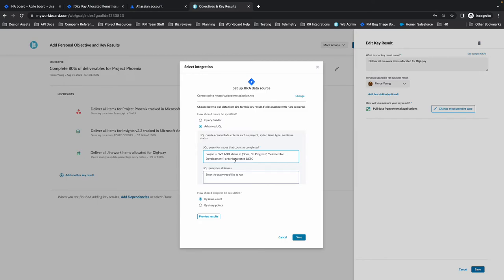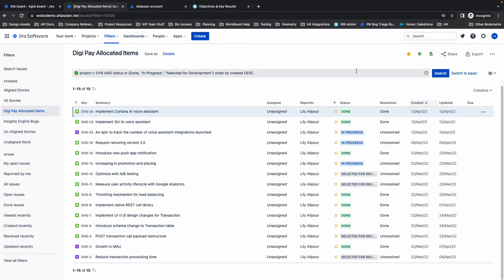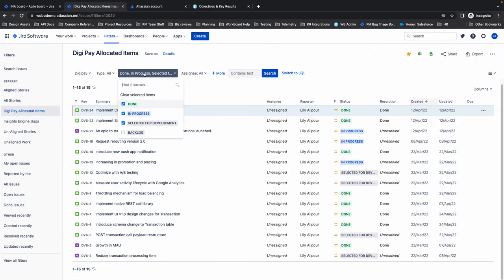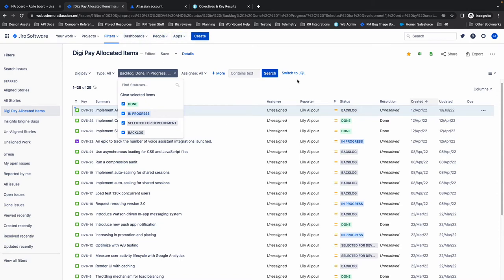then we allow you to put two separate custom queries in here. And whenever we calculate progress percentage, we will choose the data returned from this top box compared to the denominator. And I can demo that for you real fast here. So in fact, here, let's say I don't just want the ones that are selected as in progress. I also want the ones that are contained in the backlog.